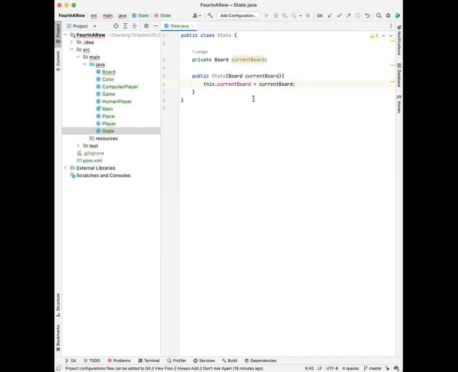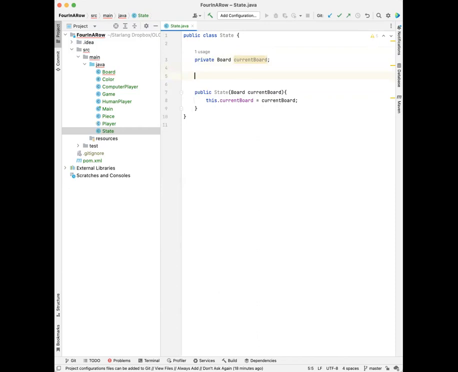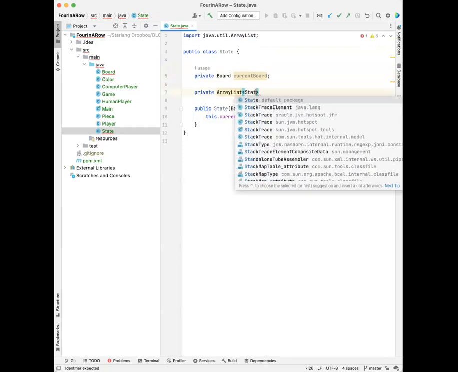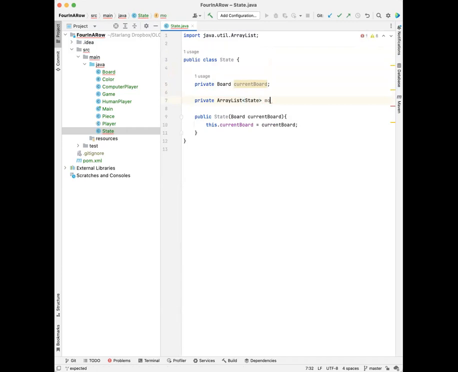And then that's actually all. So it should have an array of children, possibly of plays, possibly of moves, let's say. In that case, we have an array list of states as next states, which should be generated by a function.